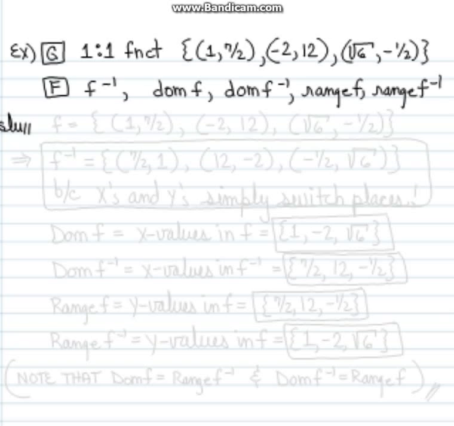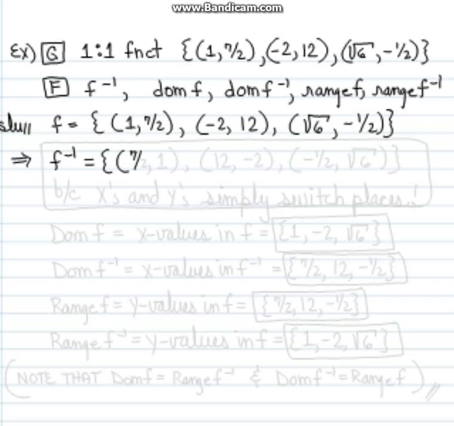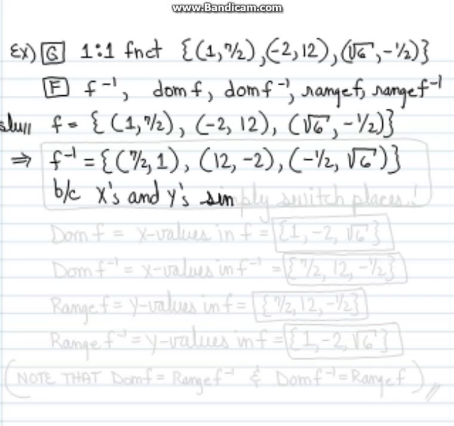Okay, let's go ahead and write down once again the function F is equal to the given set of ordered pairs: (1, 7/2), (-2, 12), and (the square root of 6, -1/2). That implies the inverse function. Well, how do we find the inverse? We just switch the position of the x's and y's. So the first ordered pair will be (7/2, 1) for xy. The second is (12, -2), and the third is (-1/2, the square root of 6). See, all we did was swap the x's and the y's to form the inverse function. Okay, so that's the answer to the first part of the question, F inverse.